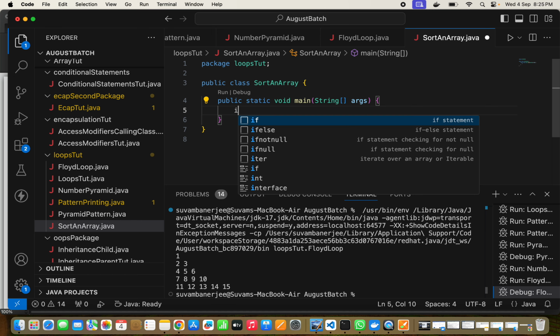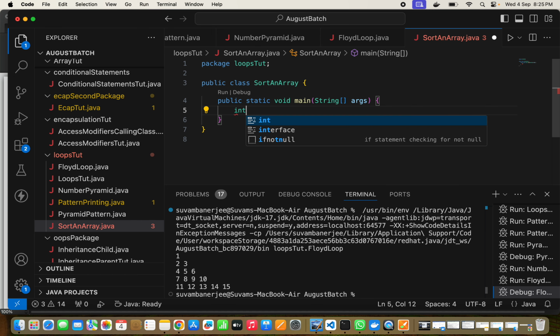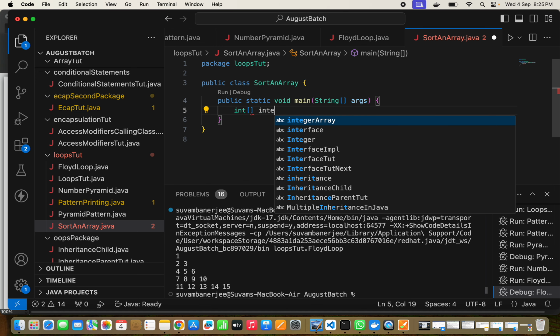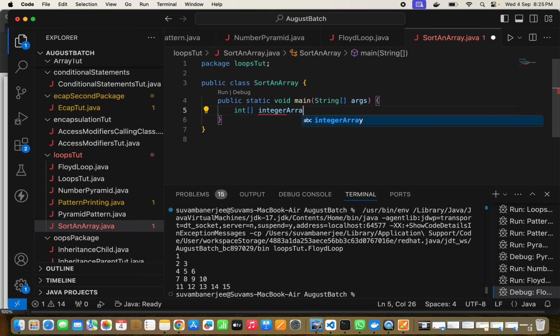We'll create an integer array equal to 19 10 7 8 4 1 2 3. Okay, this is my array, unsorted array. Now we have to sort this array.